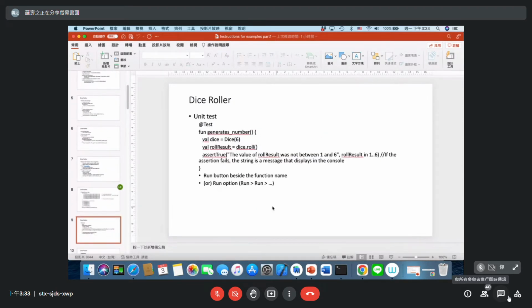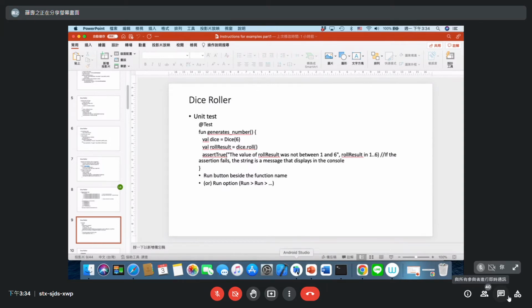Here, we go to here. In this slide, I just want to show how to do the testing. I want to make sure our provided function can work correctly, so here we need to do the unit test. The unit test is for the function, which also means I want to do the function test. I want to make sure certain functions we defined work correctly. So let's see how to do the unit test.